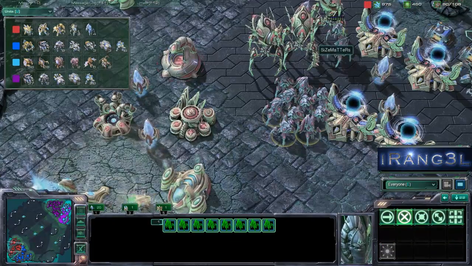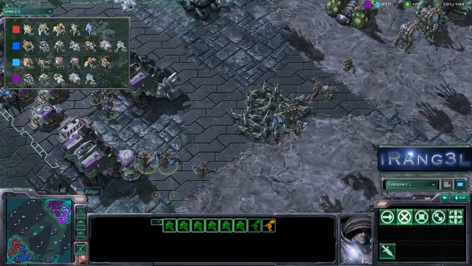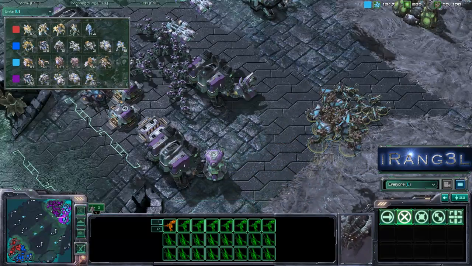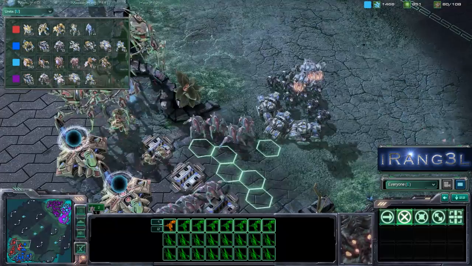We do have 3 Colossus in play right now, so the North team knows that there's a Colossus in play, at least that's what we hope, and we do have a bunch more Mutas coming out in play. So it looks like both players are just going to mass up their army, and we're going to have to see if they push out or not right now.